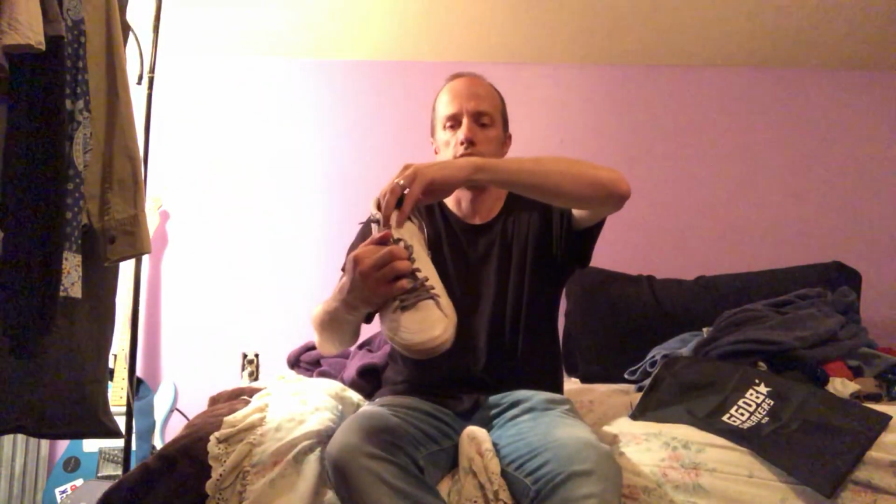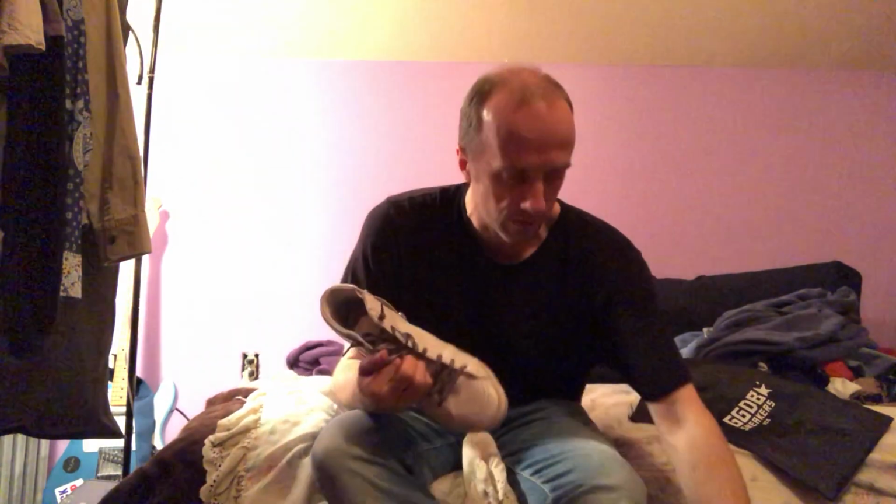We got your Golden Goose sneaker bag. I haven't tried putting the sneakers in this bag. I'm not 100% certain they're actually going to fit. It might be roomy enough. But let's get right down to it. We got these slide sneakers. Now these had to be kind of wedged in, and they did some really cool stylish stuff where they kind of folded one part of the sneaker down and they had it all unzipped. So let me just grab one of these and show you all what the deal is.